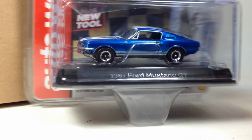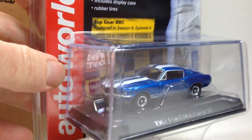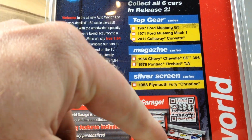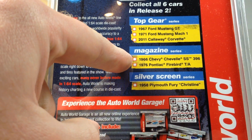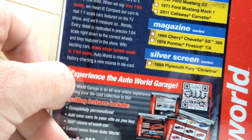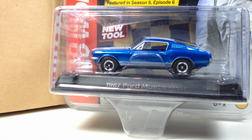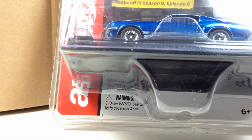All right, so here is the 1967 Ford Mustang GT in a metallic blue with white stripes. Very, very cool. There are the other cars in the release. The ones that I'm missing, I have the Plymouth Fury. I've got this Firebird. I do not have the Chevelle SS, the Corvette, the Mach 1, or the GT. So I was missing all four of those from this release. So this would be nice to check these off of my Auto World list. I'm becoming ever closer to completing the mainline list. Not very close to completing Ultra Reds, but getting definitely closer to completing the standard releases.